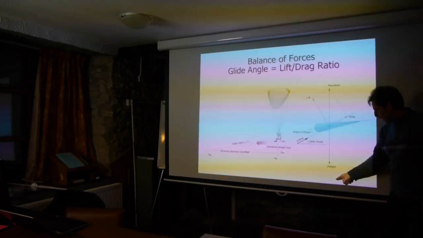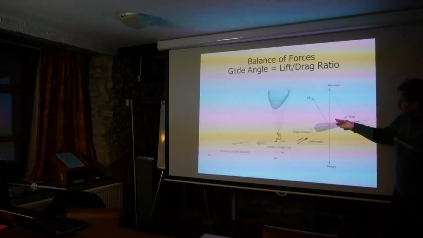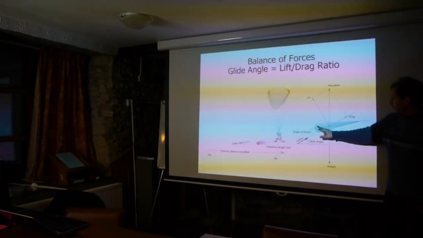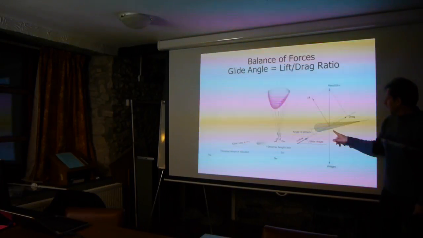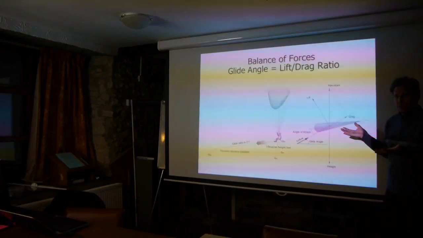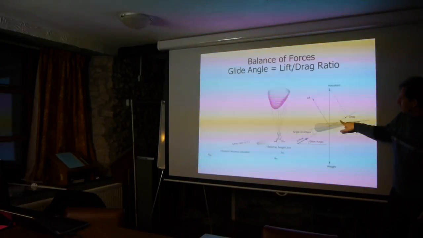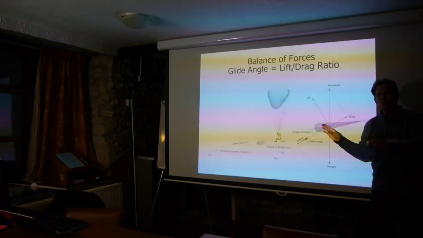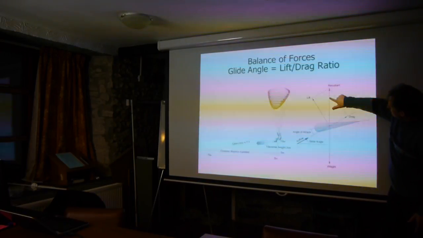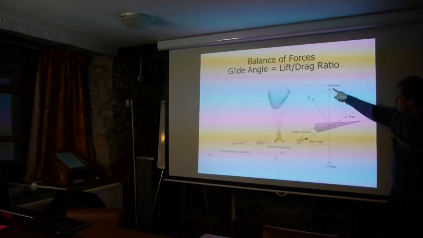And what is it made of? You've got your weight, pushing you down because of gravity. You're traveling through the air, which is shown by the airflow there. The wing is hitting that airflow, creating lift and creating drag. That's what we've talked about so far, isn't it? There's nothing new there. If you add those two together, have you added vectors in the past? If you add your vectors together, you get the resultant, which is that. That's the addition of those two. And what do you think that resultant must be equal to?